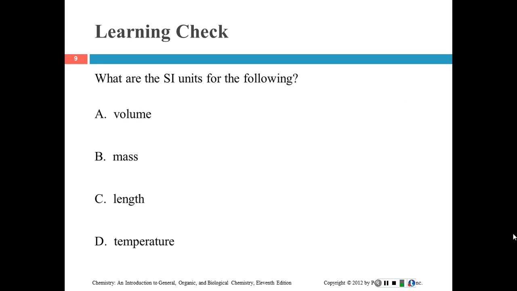All right, so here's our learning check. What are the SI units for the following? What was our SI unit for volume? Do you remember? The cubic meter, that's right. What about mass? The big one, the kilogram. What about length? The meter. And what about temperature? SI is Kelvin. It's that absolute scale.